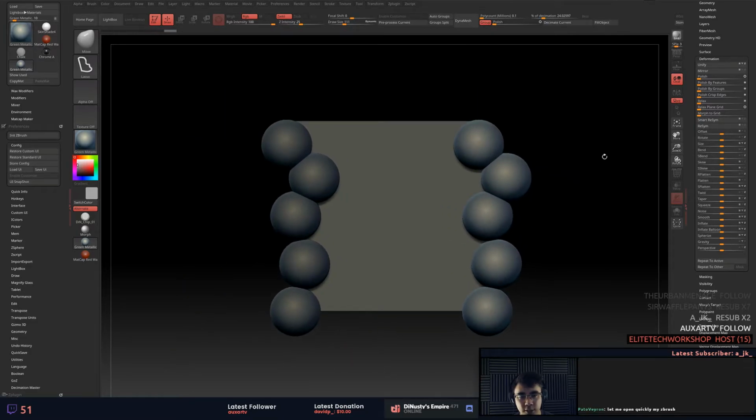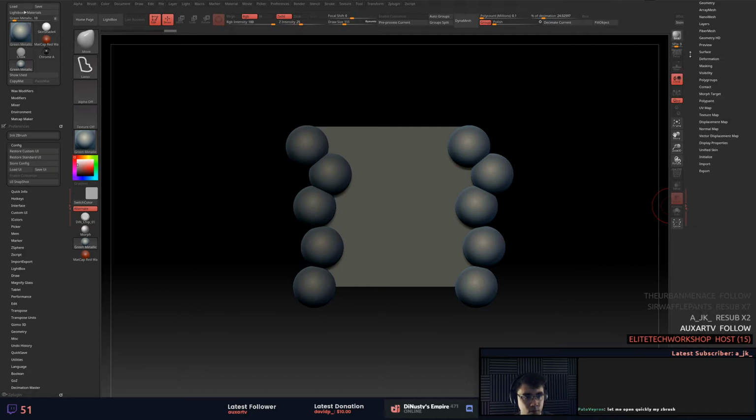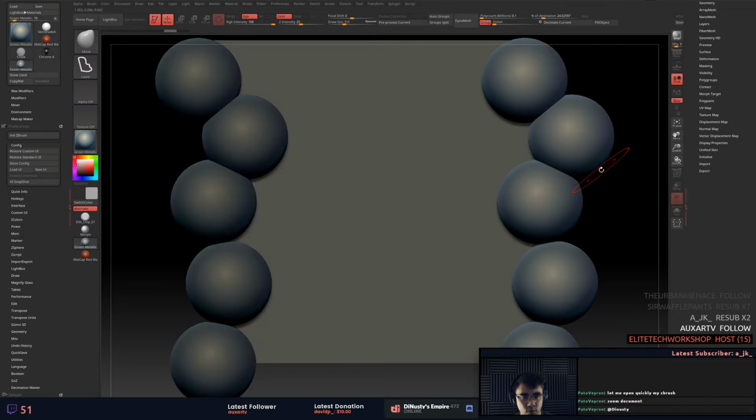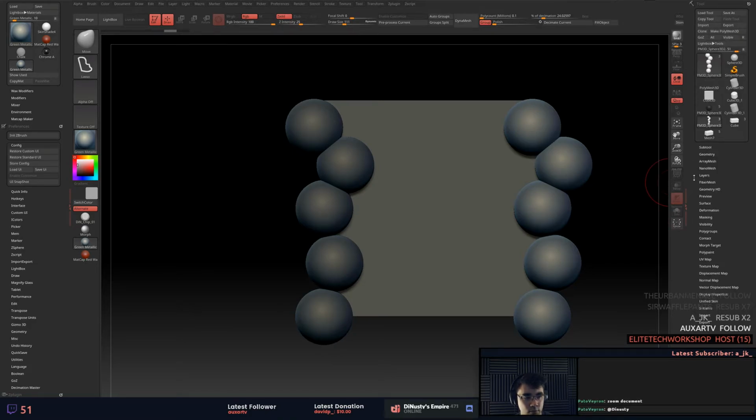Because there's zooming your mesh in and out, and then there's zooming your canvas in and out. Zoom document. But where, Veyron?